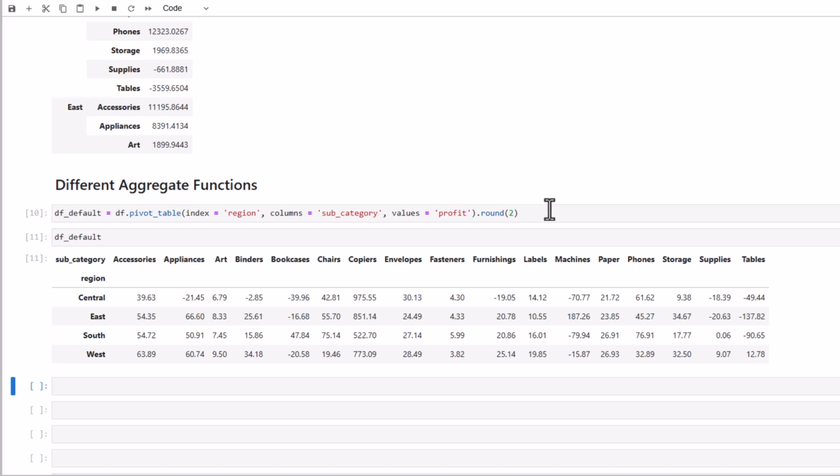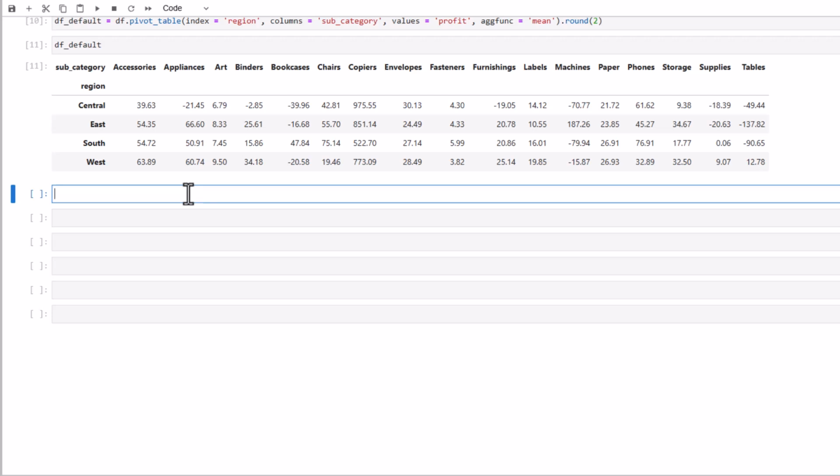And you can see here you have created a pivot table with mean profit for every region and subcategory. And even though I have not mentioned the aggfunc parameter equal to mean, if you are using the mean as your aggregation function, I advise that you explicitly state it in your call to pivot_table so that it's clear what you are doing.